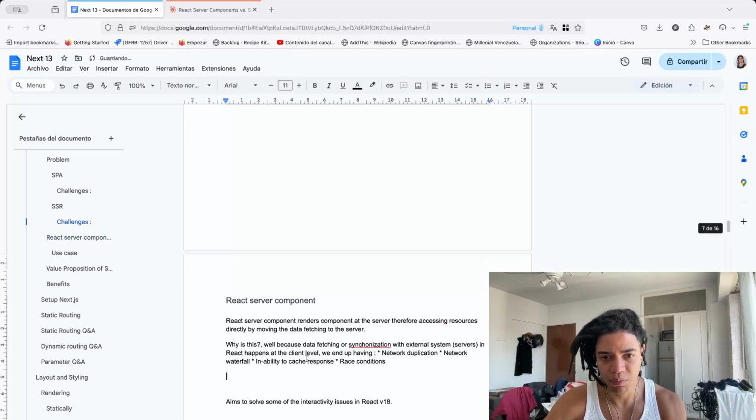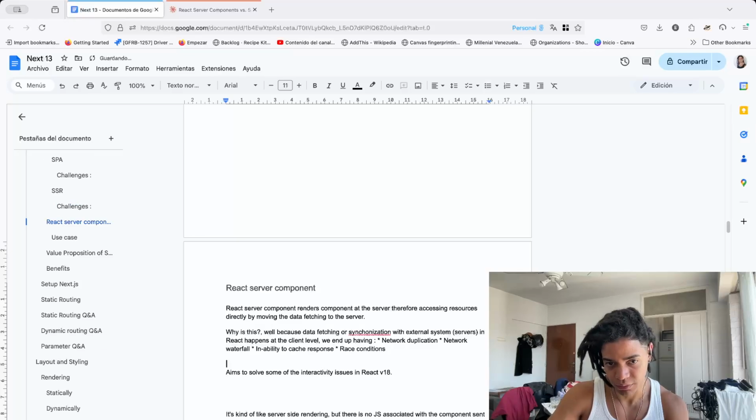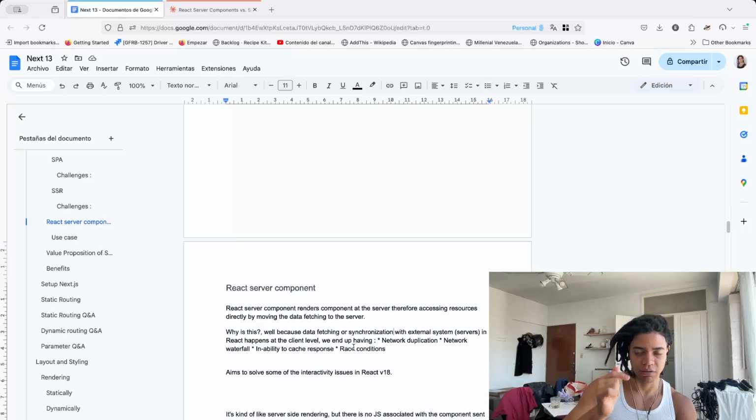So React Server Components render components at the server, therefore accessing resources directly by moving the data fetching to the server. And why is this? Well, because data fetching or synchronization with external systems in React happens at the client level.